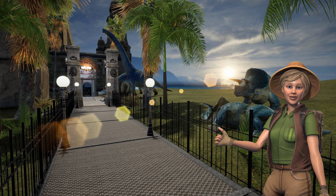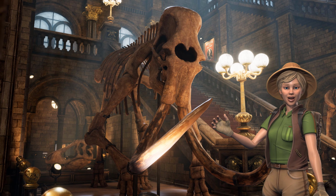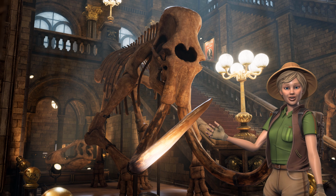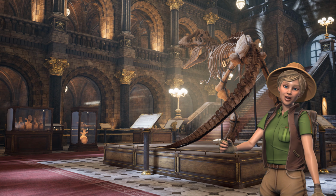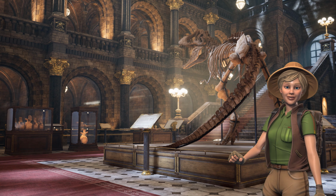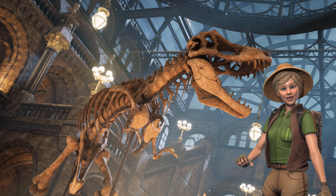And what is more, this museum tour will be interactive, bringing life to these ancient beasts, combining fun, education, and technology in an amazing way. The best part is that you will be able to choose to experience the tour online or download it on your computer or devices to explore offline. Even more amazing is that it can be experienced in virtual reality using a smartphone VR or virtual reality headset.